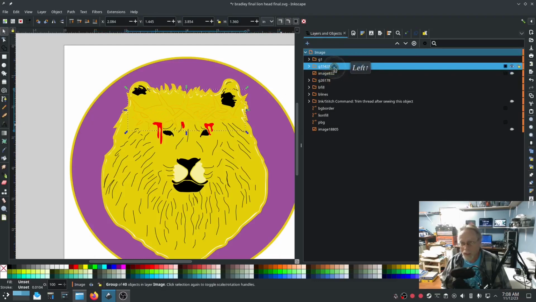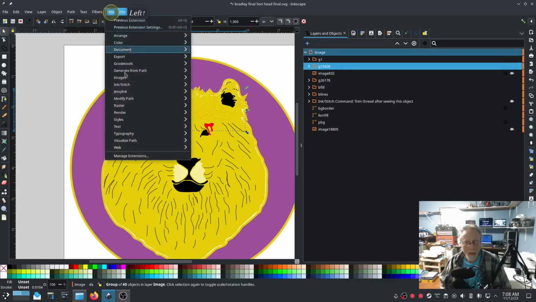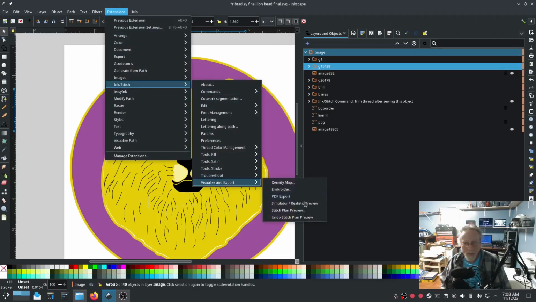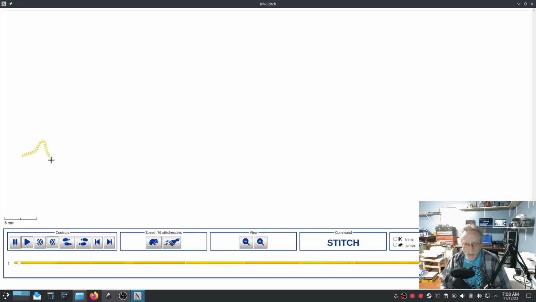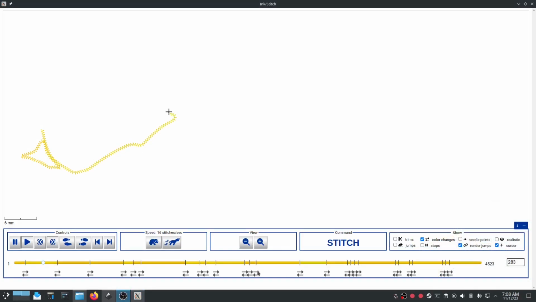Image and okay, this looks like the crown. So let's see what the crown is doing. Stitch, visualize, simulate. Let's see what that's doing. So just in the crown, there are several color changes just in the crown. 1, 2, 3, 5, 7, 9, 10, 11, 12, 13. I'm up to 13 halfway through. There's a lot of color changes, and it's just a different shade of yellow.